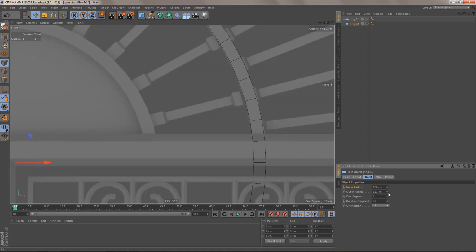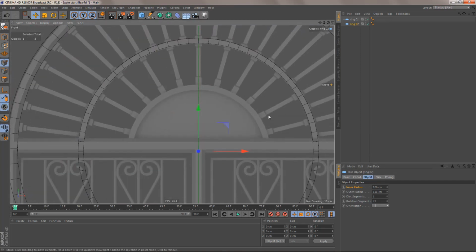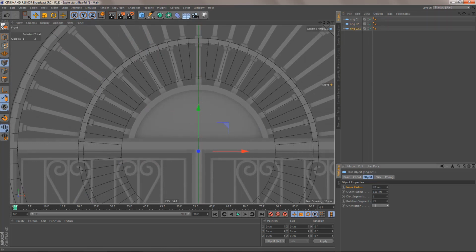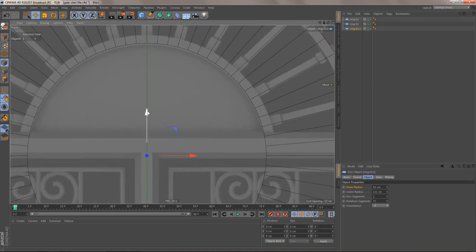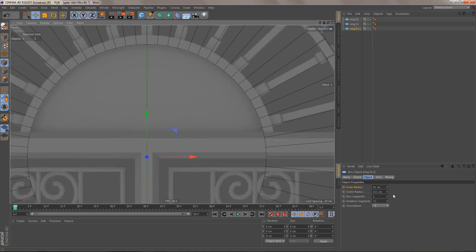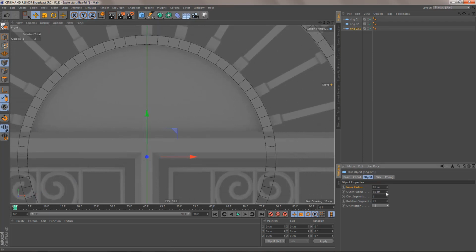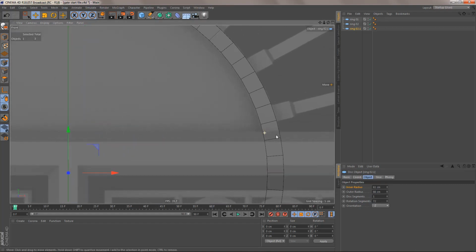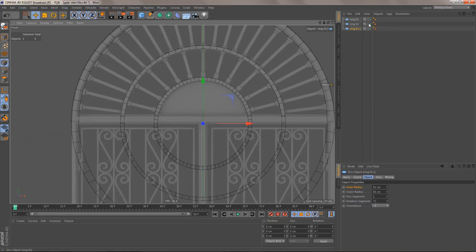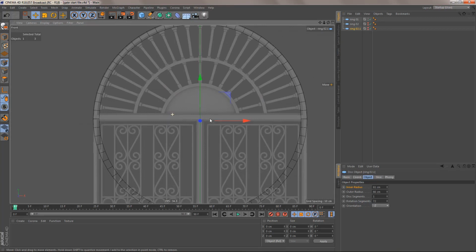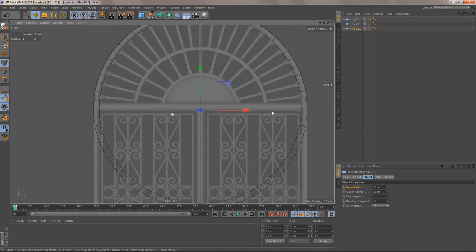I think I'm going to keep it like this, and let's make a copy and again decrease the inner radius. Let's do 61 maybe and move that disk down a little bit, and I'll do an outer radius of 66. That looks fine. I'm going to switch these two objects off for now and only deal with ring number 1.